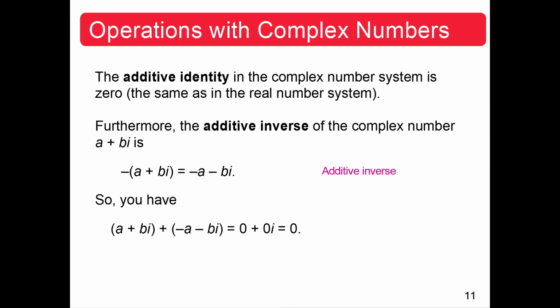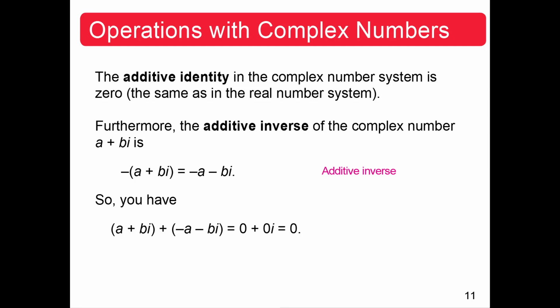See, we have the concept of an additive identity in the real numbers. You can add 0 to anything and you get the same number back. So that actually extends to the complex number system as well. The additive identity for complex numbers is also 0. In this case, you can think about it as 0 plus 0i. You don't change the real part, you don't change the imaginary part. And the reason I say 0 plus 0i is because of this next piece.